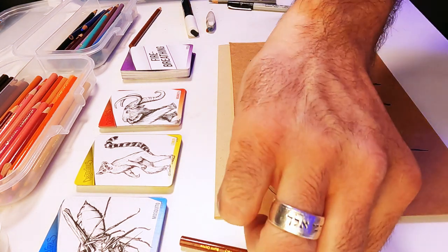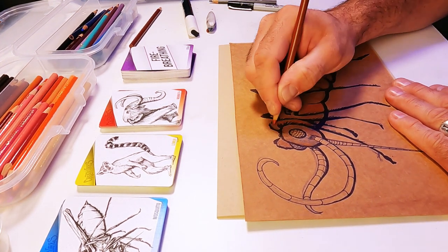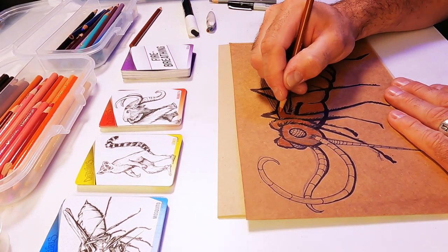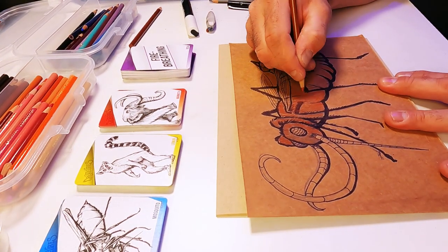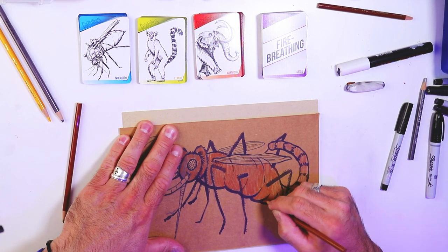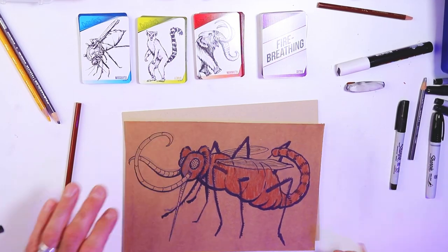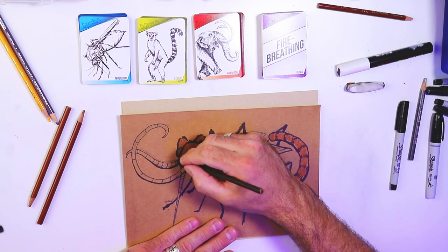Now I'm going back to color. Now that I know what I'm coloring, I'll shape this thing up a little better on the ears. And then, like I said, we're gonna add that white. I love drawing stuff like this because it reminds me that there are impossible things to do in the world. Sometimes your imagination is the best reminder of that. While this thing can't really exist, it does now.